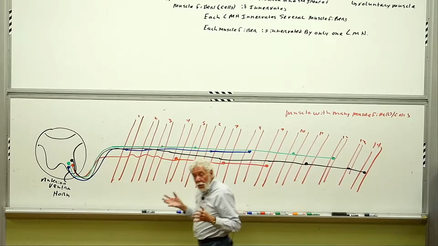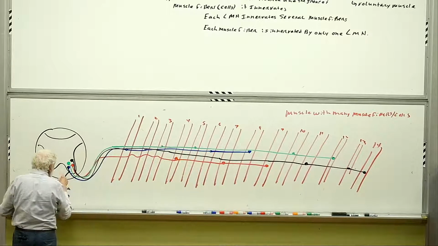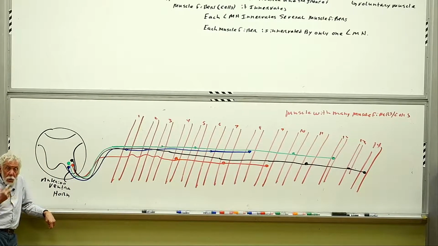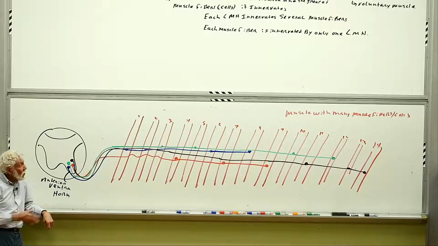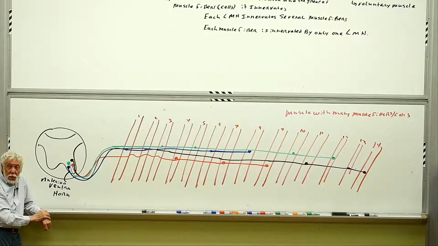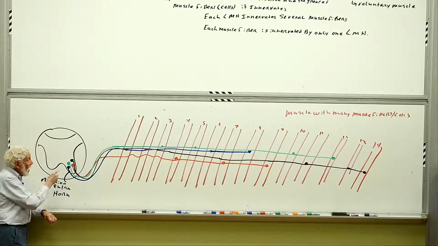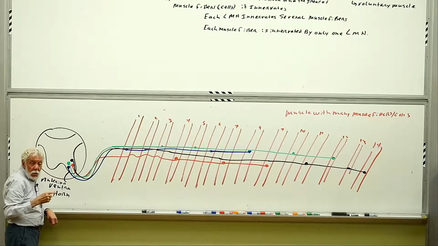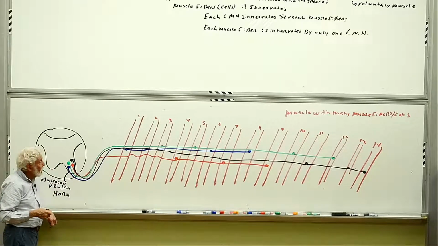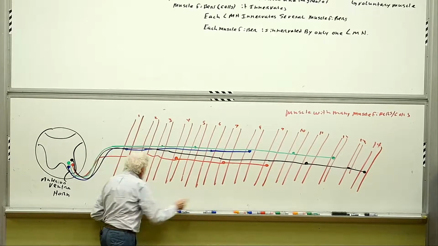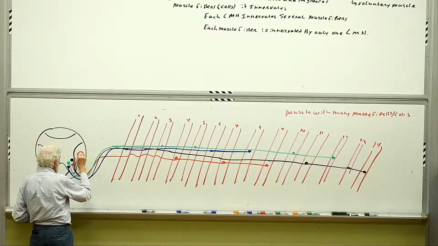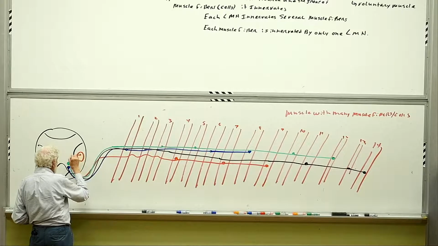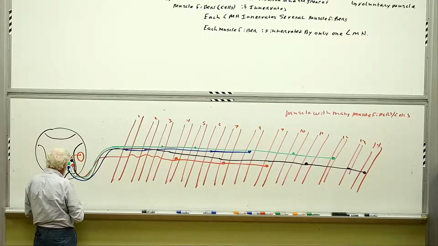So this fits the story. Each lower motor neuron innervates multiple muscle fibers, but each muscle fiber receives input from only one lower motor neuron. So that's the pattern we've drawn here. Now let's imagine what happens when one or the other of these lower motor neurons becomes active. I'll remind you that they'll receive input from the neurons in the lateral corticospinal tract. This upper motor neuron sends a process over and will innervate one of these lower motor neurons.